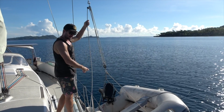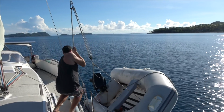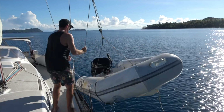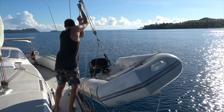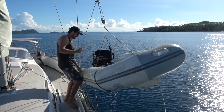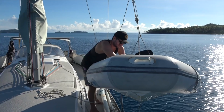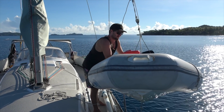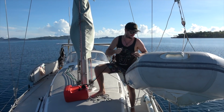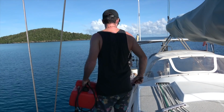So now this has a little locker on the top, so once it's pulled it won't come loose again. Before I start pulling up, I pull the bung out so it starts draining of water. We had some rain last night. I'll just wait here and let it drain out completely. Take the fuel can out. So my fuel canister goes down the back here. I'll show you where I put that.